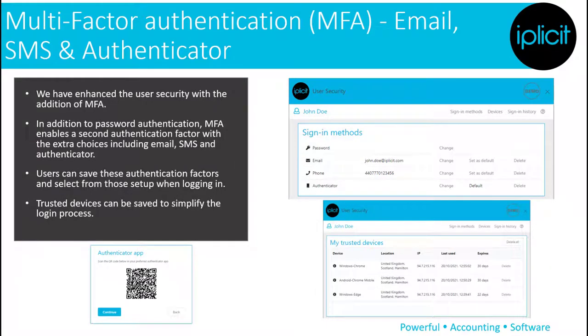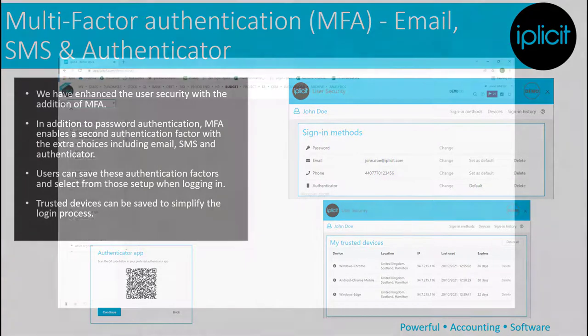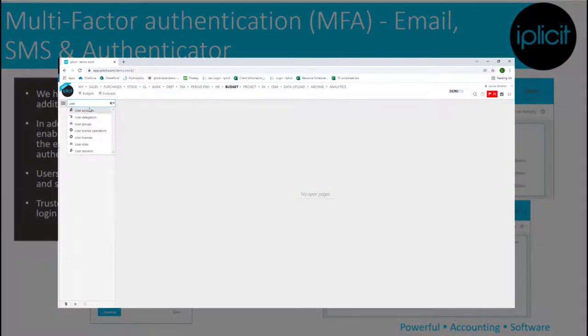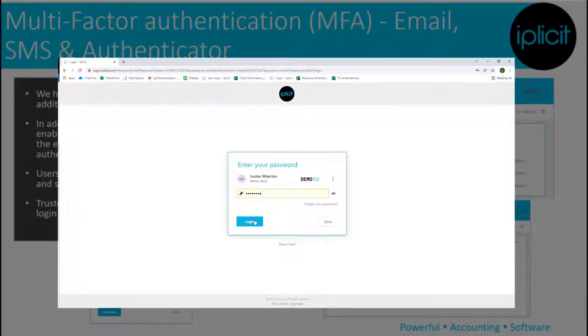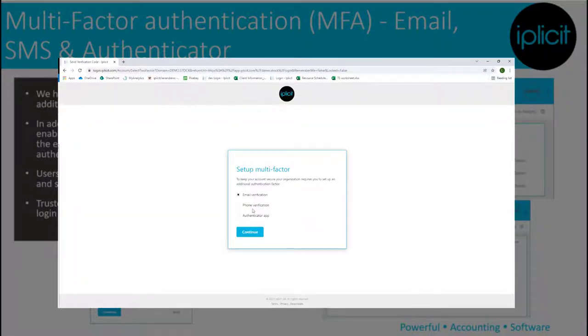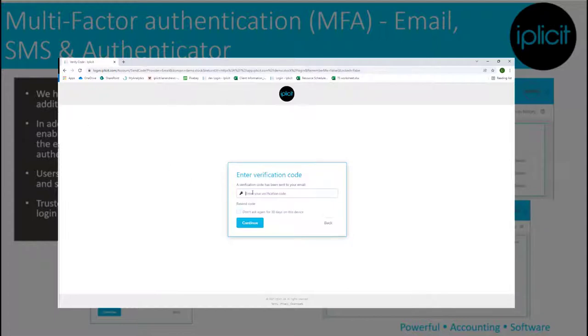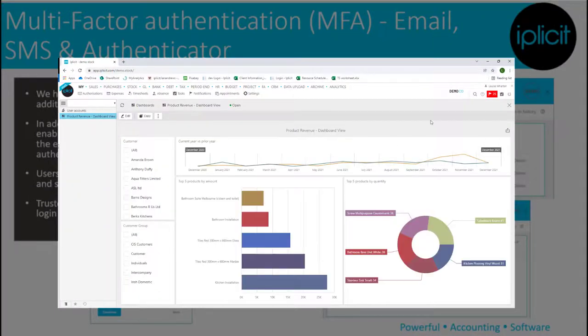So first we're going to take a look at the multi-factor authentication. As well as giving our login screens a new facelift, you can now enable MFA for users on the system. Once this has been enabled, the user will get the option when logging in for the first time to set up one of the MFA types. This can be email, SMS, or by using the authentication app. A code will then be issued via the method selected for them to log on.